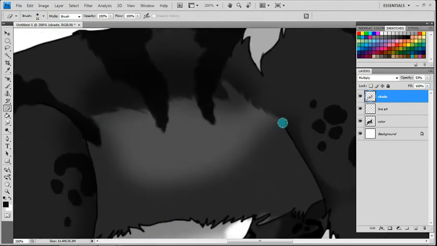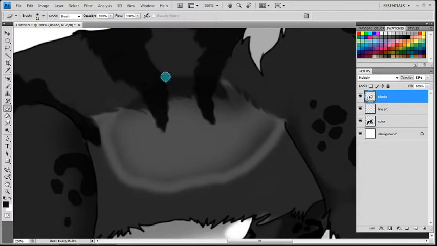The abdomen. You kind of want to get a roundness because of the ribs. So you want to erase. If that makes sense. You know, because they're not flat.